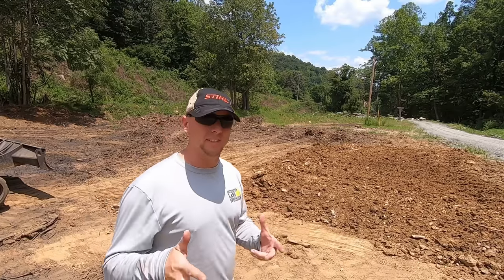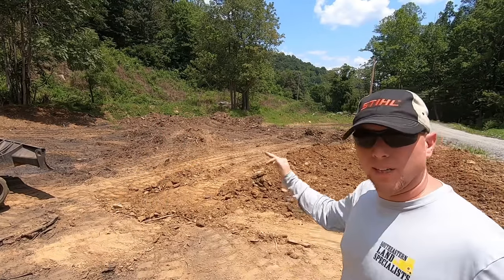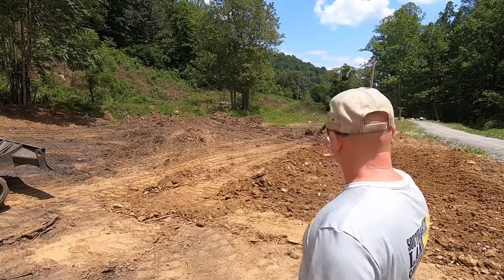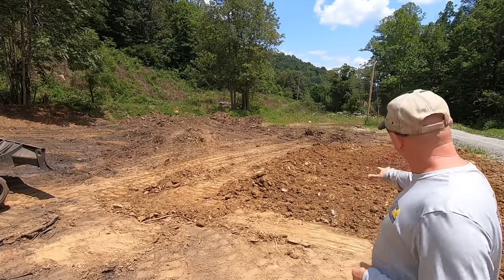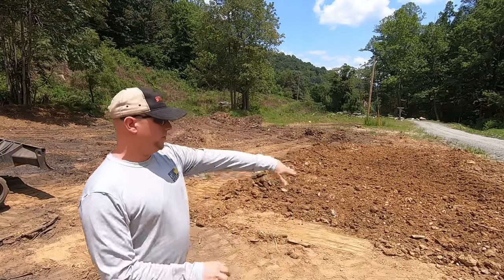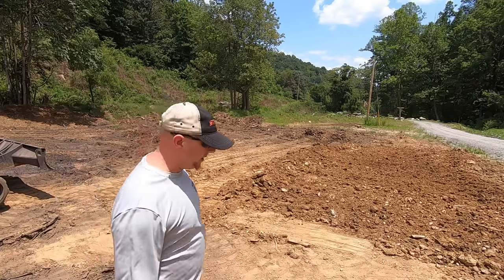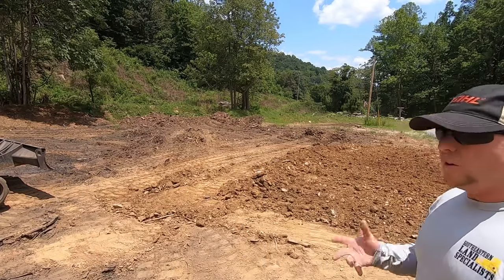Okay, so I've changed you guys from a wide angle view to a linear, so hopefully you can look with me and be able to tell the lay of the land a little bit better. To my right here is the ground that we just got on grade. We've got that slope that we want to come from the road and continue all the way to the other side of the field. So two things you can do.